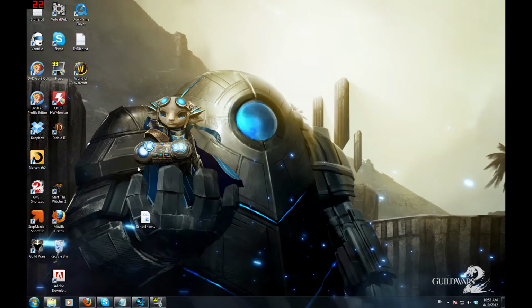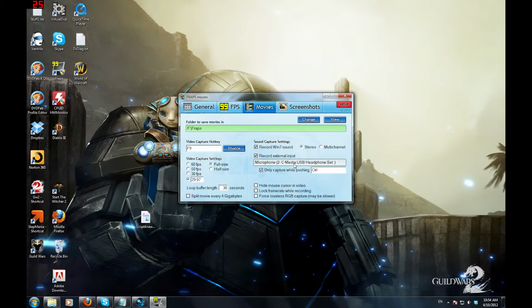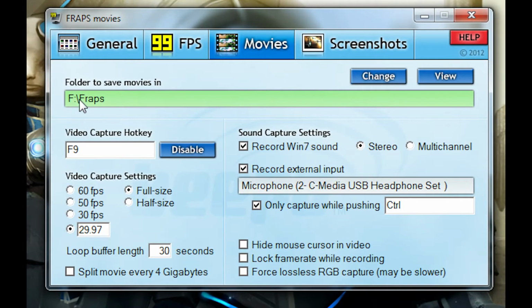So you've installed Fraps. First thing you need to do is run it. I have it running now because I need it to record what I'm showing. Now, you'll want to set up where you want all the movies to be saved. Be aware, Fraps movies take a lot of space the longer it runs. That's one reason I'm running this tutorial. But basically, choose the folder, choose the button you will need to record. These are the settings I use. Feel free to copy them.